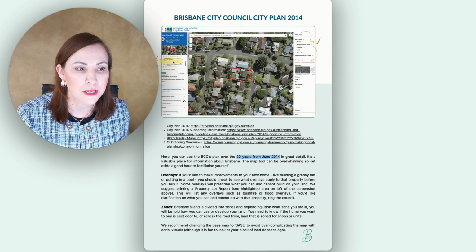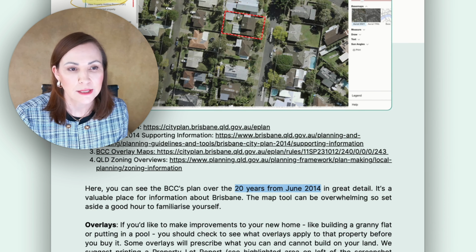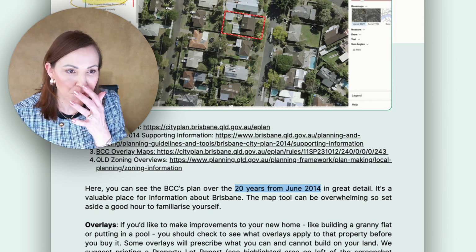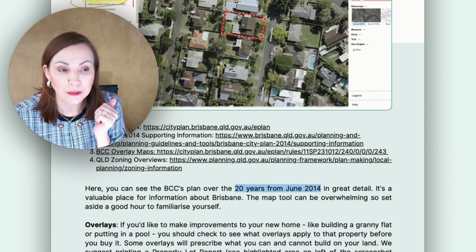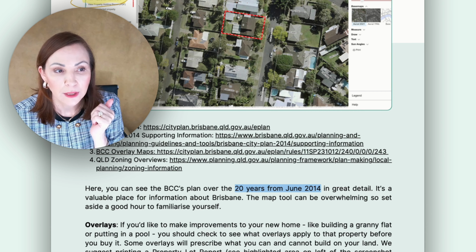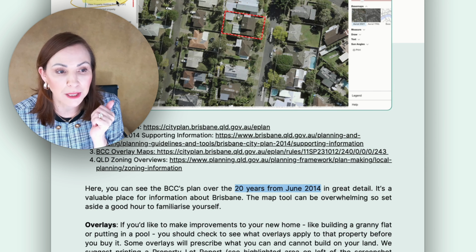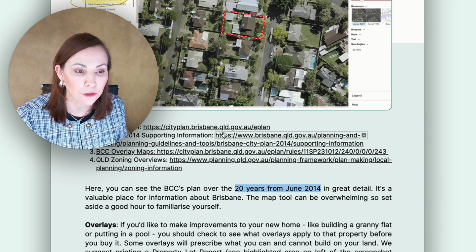And I've ticked some things here and circled some things here. So you can see that you can turn on these layers. See the layers here, map layers? This one here has got the boundaries and labels ticked. And so that allows you to see the boundaries and the labels for each lot, property, house, whatever you want to call it, and the street names. And you can also say here you want to view the property lot report, and you can get a PDF. This is the Brisbane City Council website. I encourage you to click on these links here.